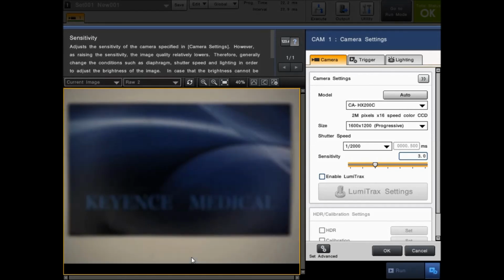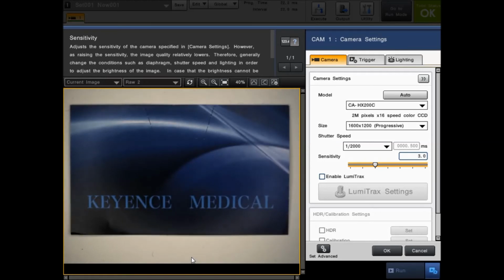And then once you have the aperture where you need it, you can adjust the fine focus. So I'll go ahead and adjust the fine focus. You can see the image is getting focused there. If I go too far, it goes back out of focus. So it's pretty easy to just get that optimum distance or optimum focal range there.